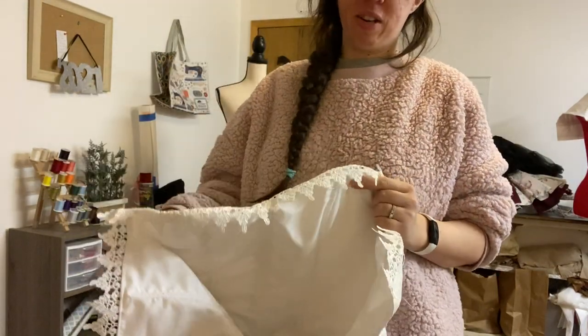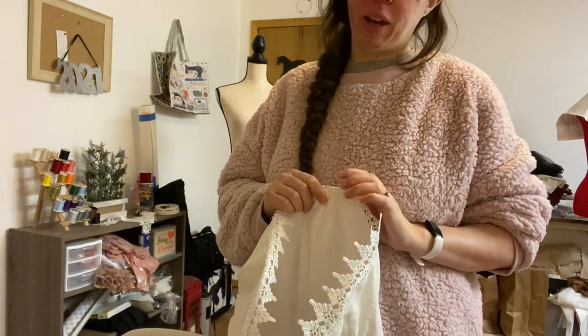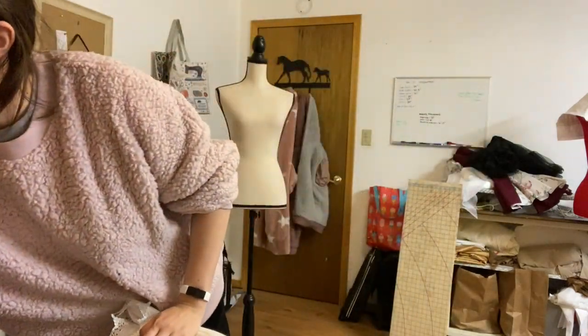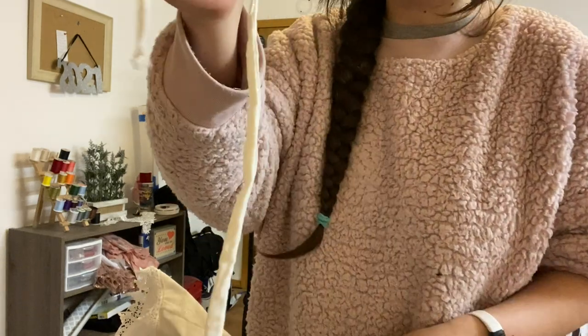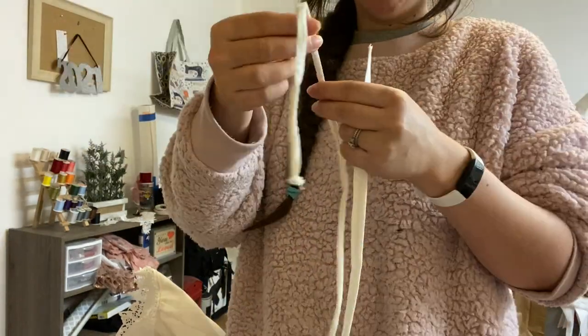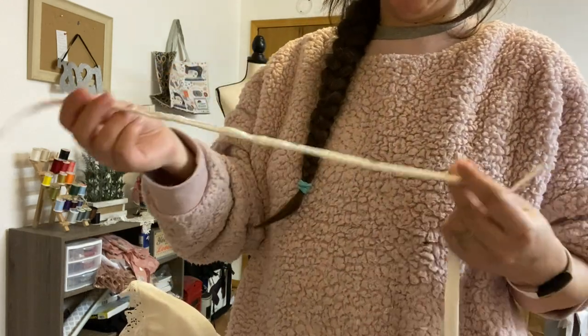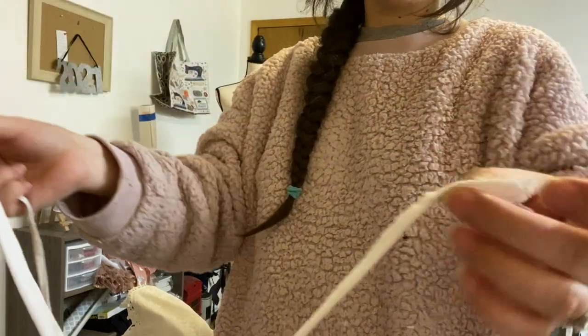And I also plan on adding straps, but I didn't include them because I literally was so angry at the straps. Also, I'm not even in the frame. Here, for example, I have two of these little things. I was gonna loop one inside out. I finally get this one to loop, and look how horrible it looks, first of all. I'm sure if I ironed it, it might actually salvage it and everything, and it might be fine. I could save it, but it irritated me so much. And then this one, I literally just couldn't do it.